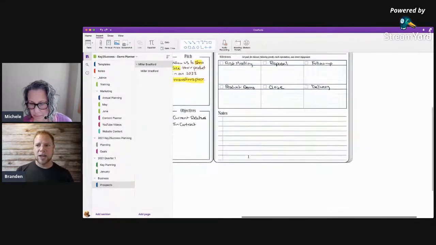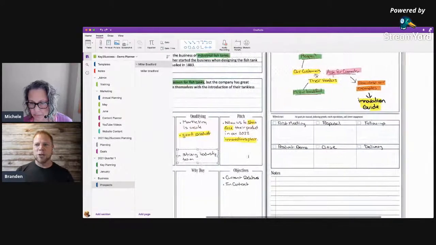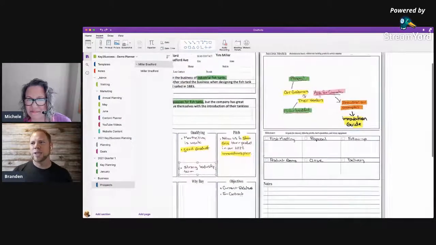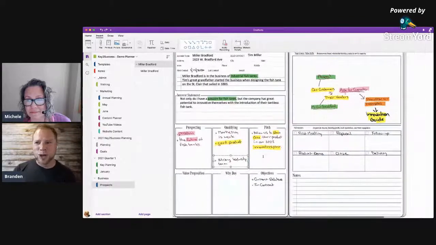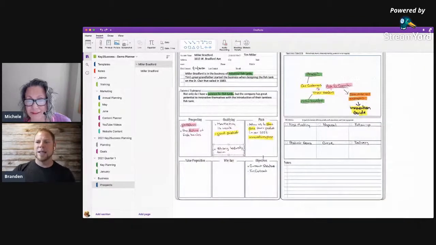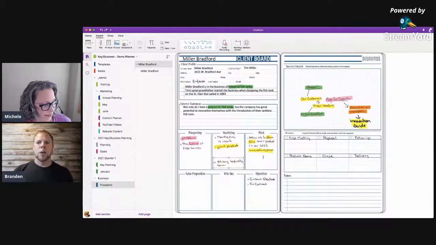When I'm out driving, and today I don't do a lot of it because of COVID, but when I'm about to get on a Zoom call, I'm always going back to this page and I'm indicating what are my qualifications for this customer? What is my interest in them? Again, what is my pitch? What value do I have for them? Why should they buy from me? And understanding their objectives. I always go back to this and refresh my mind each and every time that I'm going to have some type of customer experience with those customers.